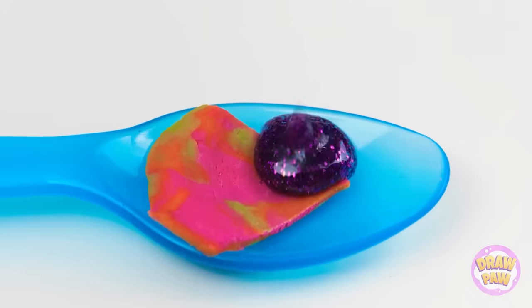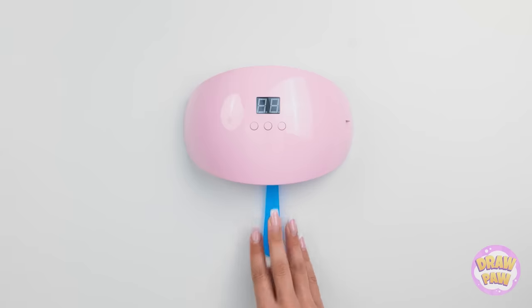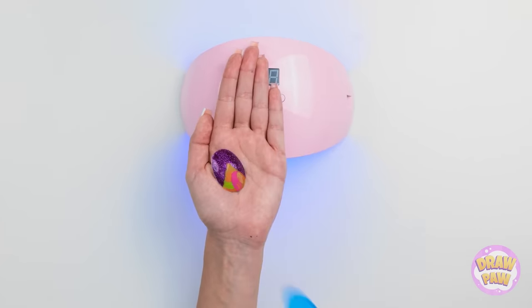Now for the fun part. A whole lot of glitter. Ultraviolet light dries it. Done! Then pop it right out. Pretty!